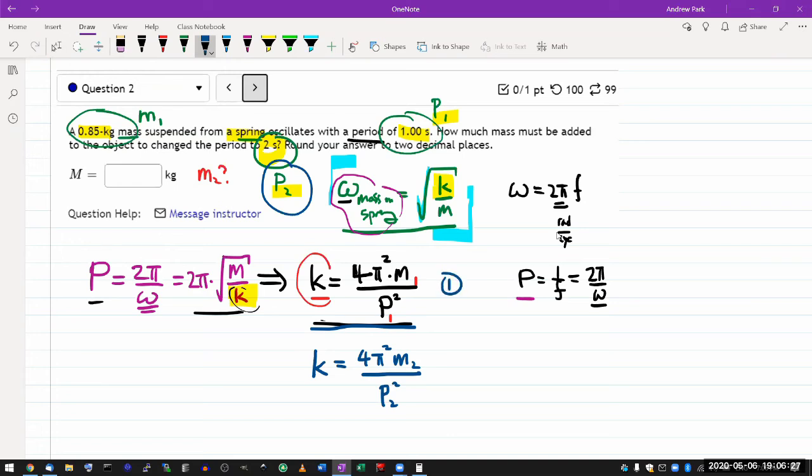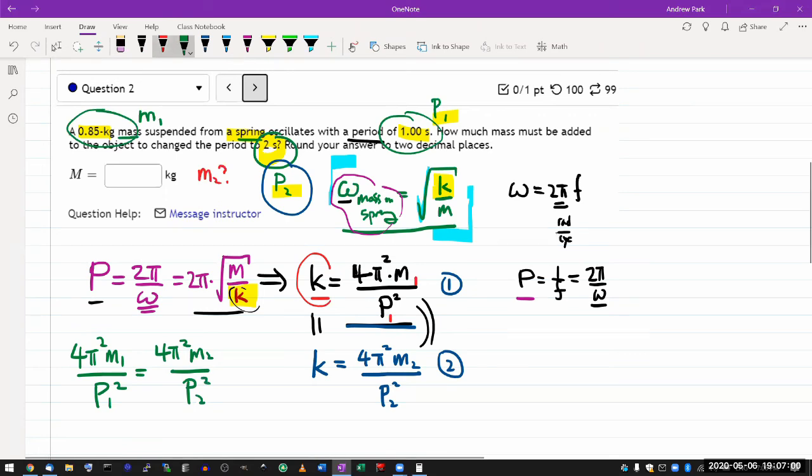And because these two equations have the same left hand side, I can say that I can set it so that these two expressions are equal to each other, or the right hand is equal to each other. That's the quickest way to do it. Then I have 4 pi squared m1 over p1 squared is equal to 4 pi squared m2 over p2 squared. The biggest advantage here really is that it allows you to cancel out the common factors that might appear complicated. So I can solve this for m2 here. And when I do, this is what I get. M2 is equal to the ratio of the periods p2 over p1 squared times m1.